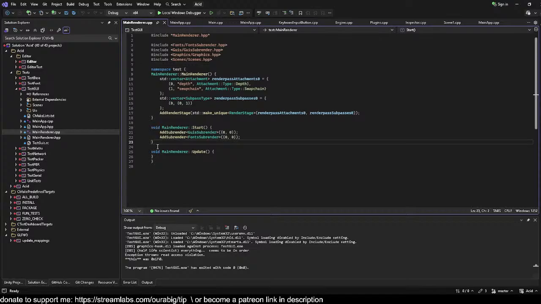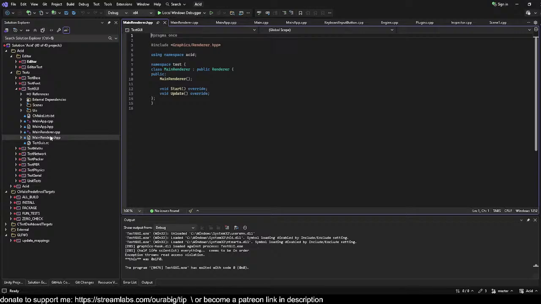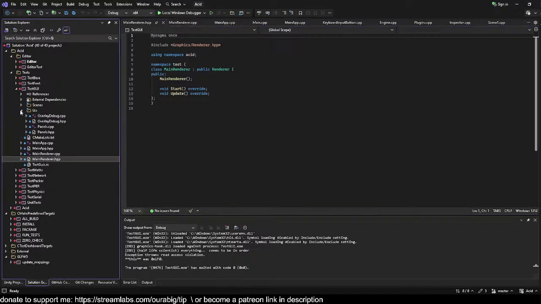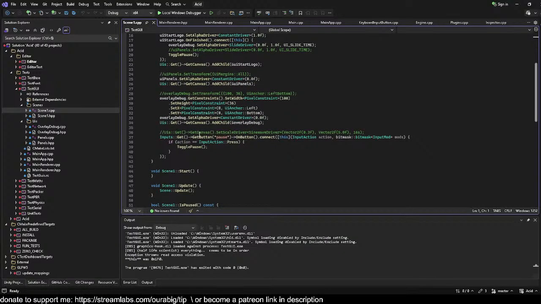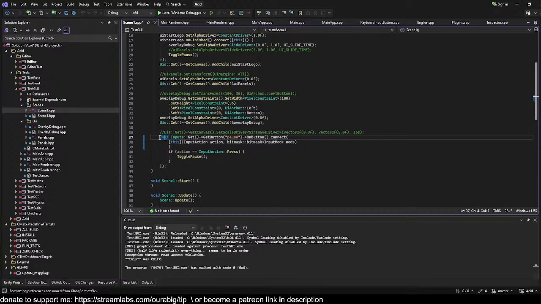So I did add everything. The render, there's no problem in here. I don't think UI is maybe in the scene. Let's see if we can actually just remove anything related to inputs, which might fix our problem. I don't know.